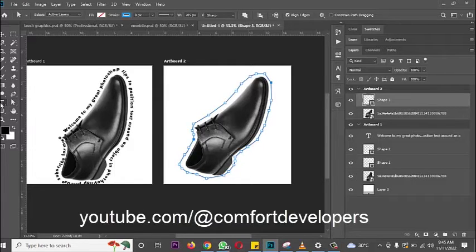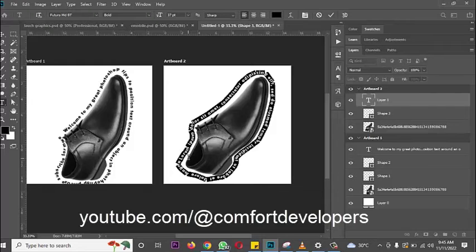The next thing is to use my text tool. Now you place your text tool around this shape. When you do that, you find out that the cursor turns into something like a curve, different from the normal text cursor, which means you are creating curved text. So click on it now.